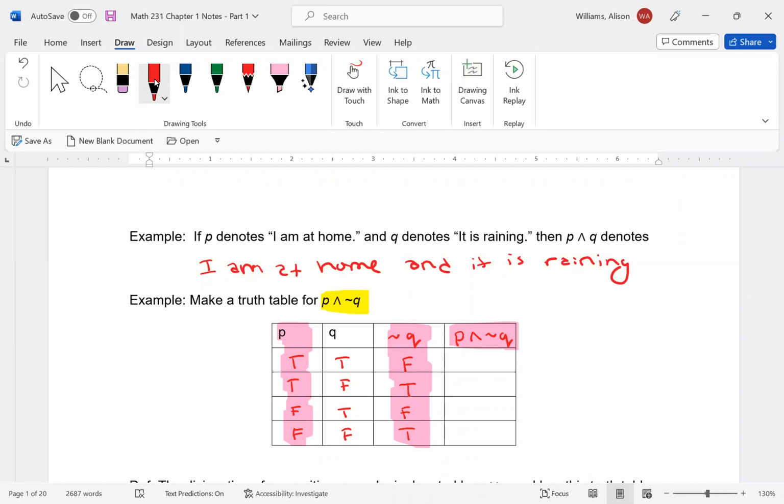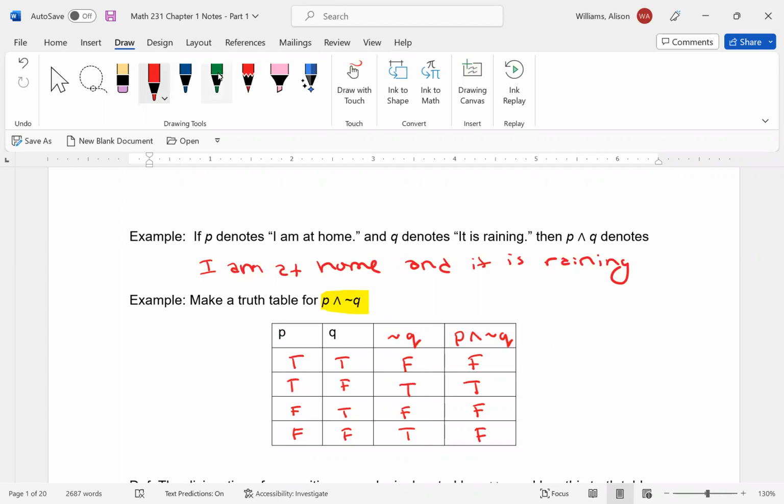So in this first row, since not Q is false, this whole thing is false. Okay, the second row here, they're both true, so this comes out true. The next row, they're both false, it's going to be false. And the last row, one of them is false, so the whole thing is false. So this is the truth table for P and not Q.